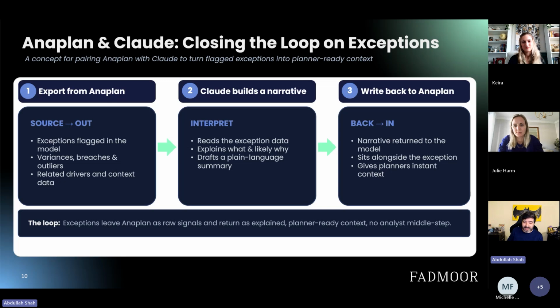I don't want to go through each one without some reference of what's going on or why it's happening. And so we're able to source that data out, feed it to Claude, feed it some very specific instructions and specific constraints to make sure it's providing the best and most concise answers possible. Source that back into Anaplan so your planners can view everything under one roof. You've got your exception right there. You've got your factual data right there. And then you've also got a narrative that's built, or pre-built, I should say, from Claude right there.